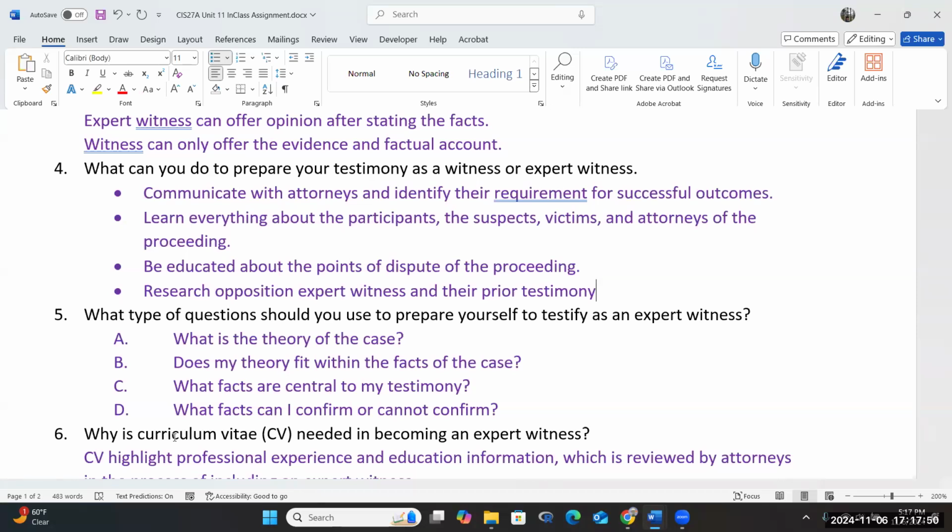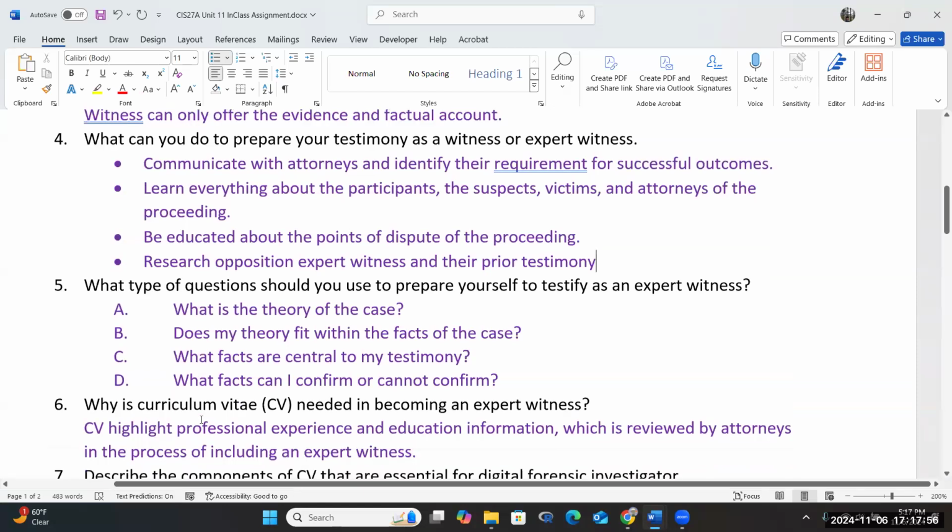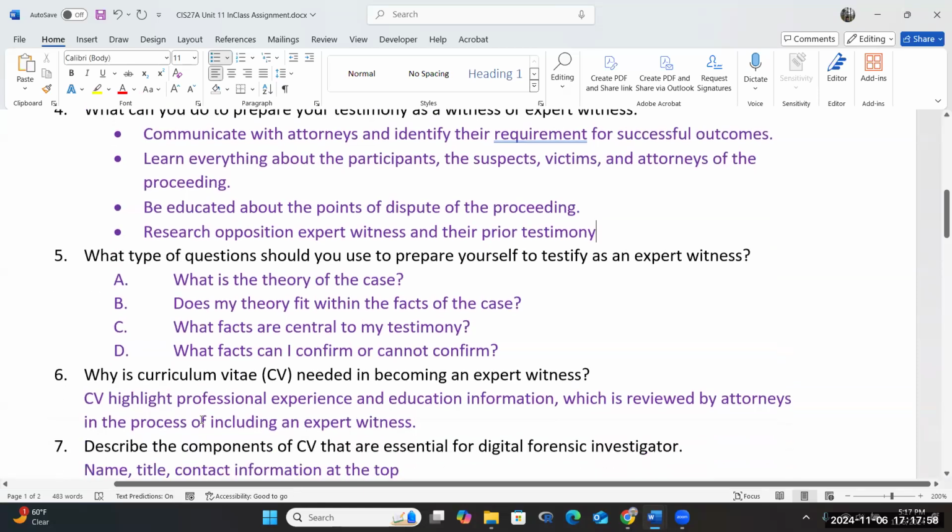When you become a witness, you need to provide your professional background, and a lot of that is really a resume, a curriculum vitae, a CV. I know some of you are familiar with this. It is a more detailed document that states your experience, knowledge, and background, similar to a resume, but extended.